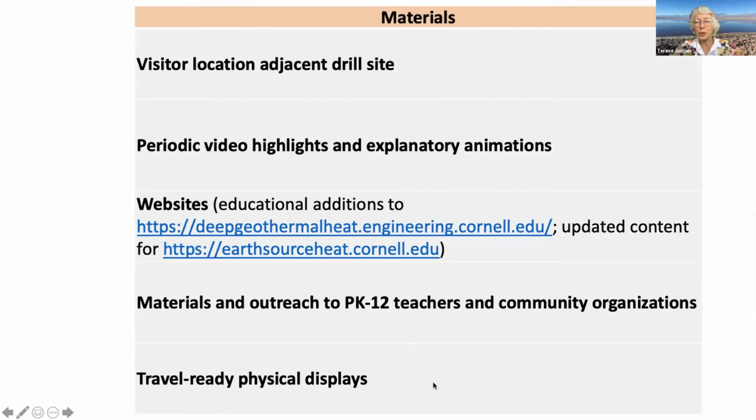As fewer and fewer events are happening in person, this has not currently been our highest priority because we haven't figured out where it will get used first. So if you have any in-person events coming up, that might help us to decide where we start. But we're making the plan. We just haven't kind of executed it.